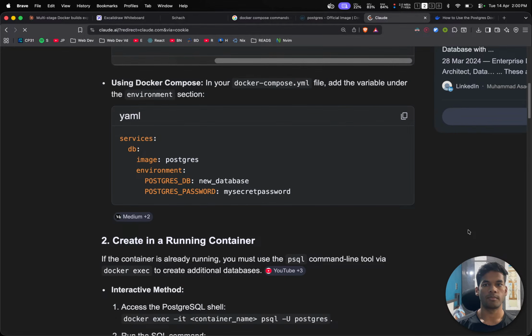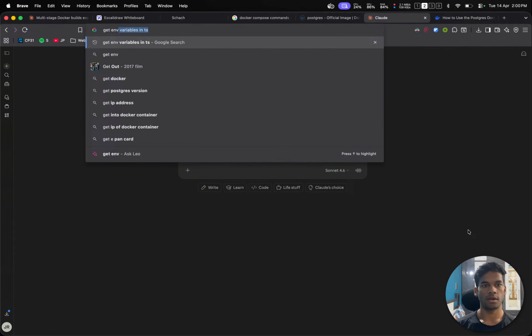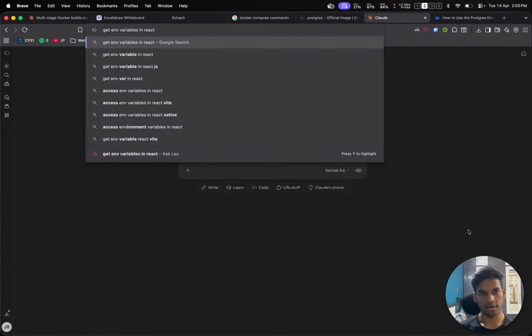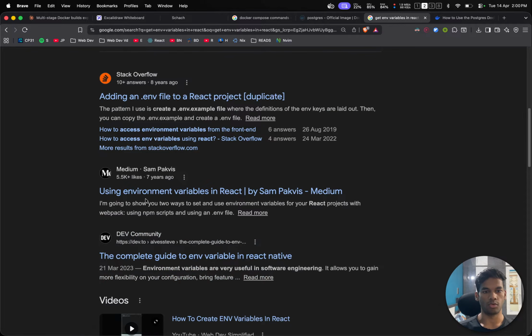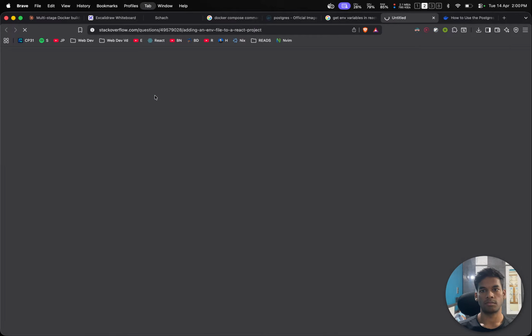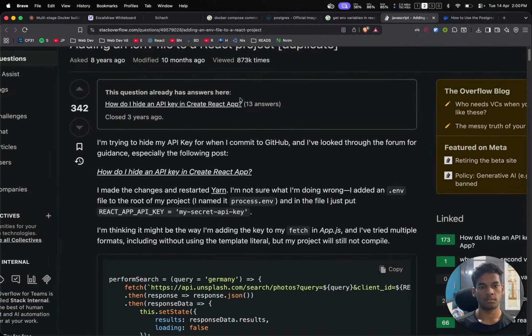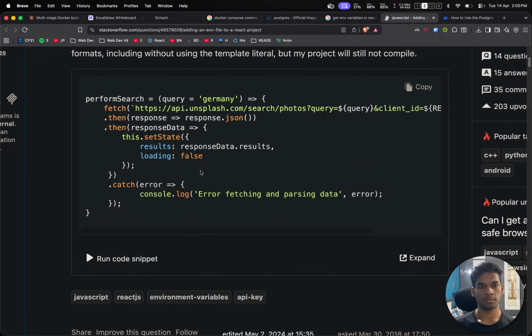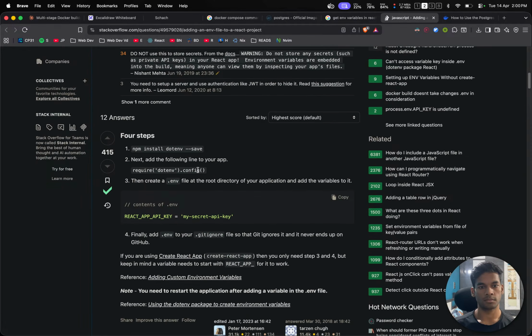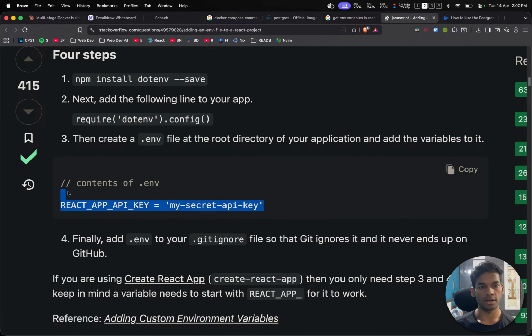Let's see. You get environment variables in React. Okay, set this in the .env file and use require.env.config.